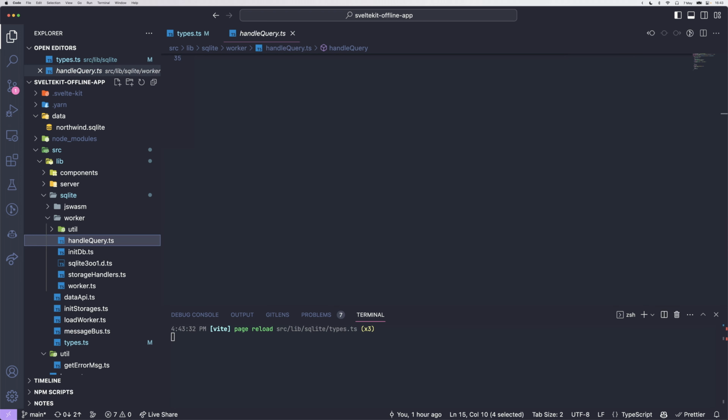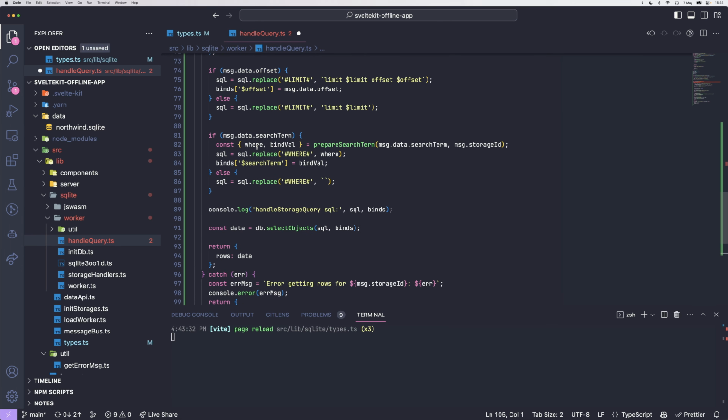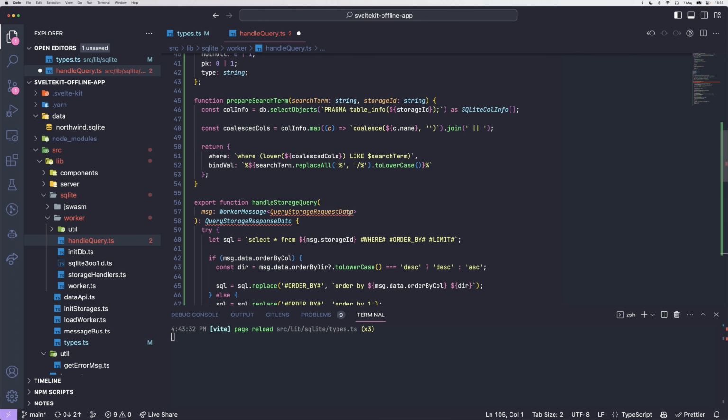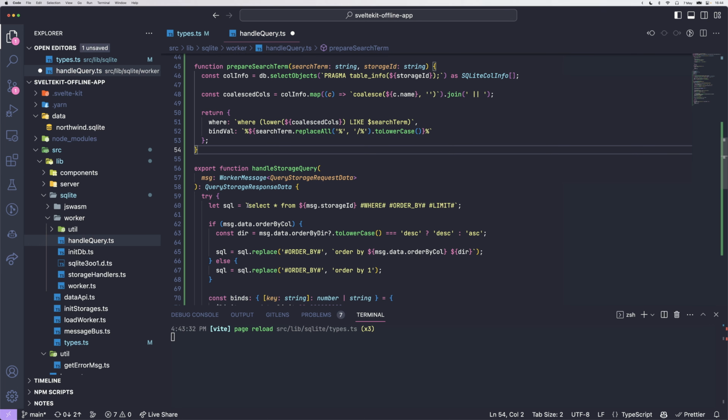And I'm quickly gonna paste the whole code and go over it. Don't worry, it's a little bit complicated, but I guess it's not really necessary to understand everything. So let me quickly import these. And so we start off with the base query. We query from the table, and we have these placeholders for a where clause, an order by clause, and a limit clause.